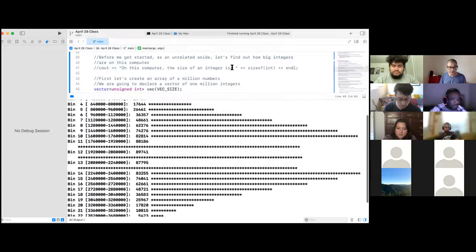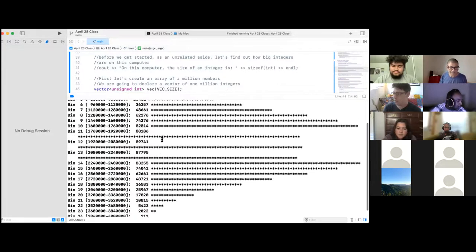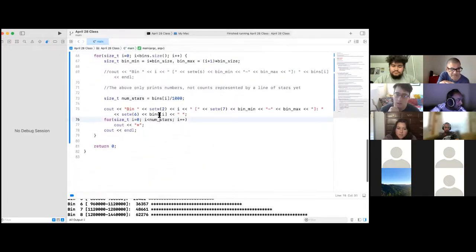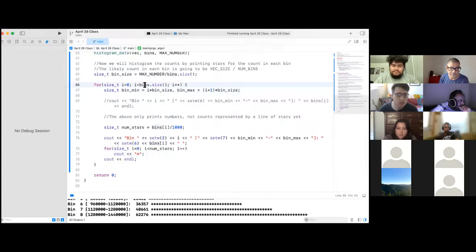Actually, let's change the number of stars per bin so that it'll look much better. What did we do? Bin size. Make that 3 times bin size. No, further up, I think. Number of histogram data. Bin min and bin max.